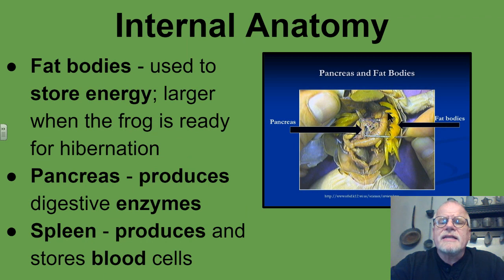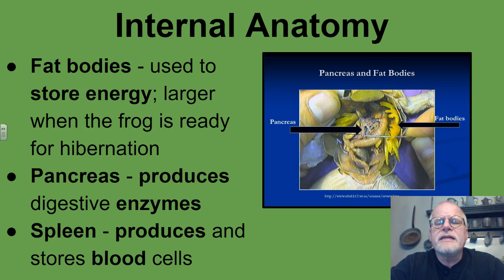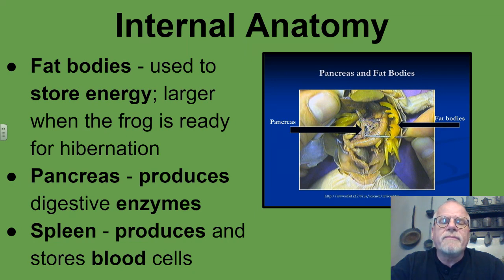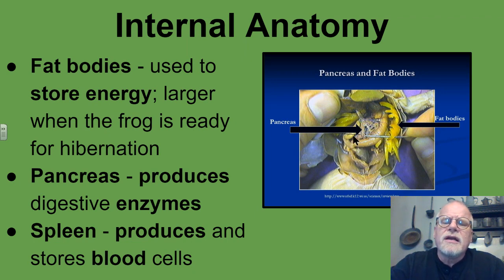Also in the frog, you're going to find fat bodies. These are very important for breeding purposes because when the mother becomes pregnant she needs extra food and energy. More importantly, they are also used for when frogs hibernate — they have to store energy for that time period when they're not going to be eating. So right before hibernation in the wintertime there are going to be quite a lot of fat bodies, whereas in the springtime coming out of hibernation there will be a lot less because they've used them up. Also in the mesentery area, you're going to see a sliver of an organ called the pancreas, which produces enzymes for digestion. There's also another organ that looks almost like a red bean called the spleen, where blood cells are produced and stored.